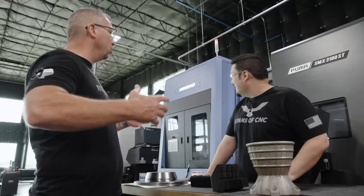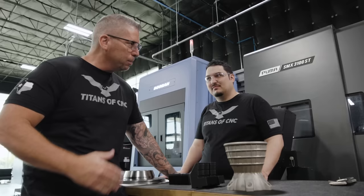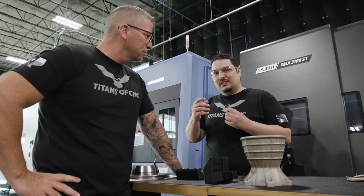Now, one of the cool things is Tyson. Nine-axis machine, beast machine. As we said, he's getting ready to run a part where two parts are running at the exact same time on this machine. The machine is crazy complicated, but you make it look easy. Yeah, I love this machine, and this is going to be a crazy part. There's going to be so much to look out for because both the turret and the spindle are going to be moving at the exact same time, so you have to make sure that both of those aren't going to hit each other and are going to stay out of the way.